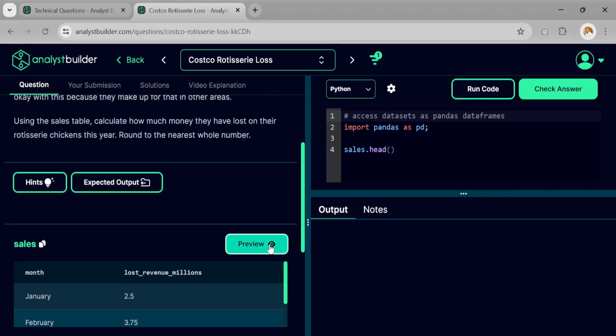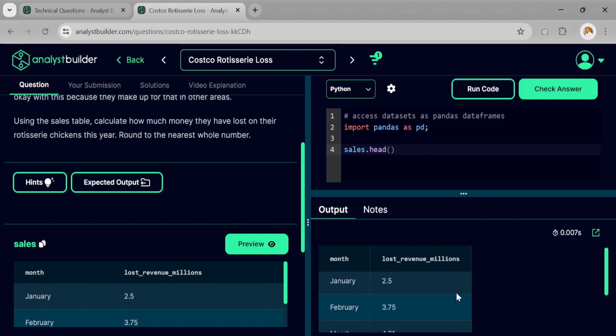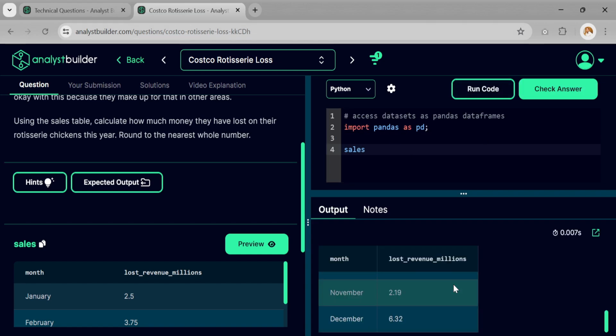Probably if you have already watched my previous videos of this Pandas problem solving series, then you can already understand how to solve it. Let's try to solve it together. This is the first thing: if we want to work with Pandas, then we have to import Pandas as pd, and sales.head is given to check the first few rows. So this is working perfectly. Let's now try to solve it. Delete it. The data set that we are given here is sales. Let's run it. This is the whole data set, sales.